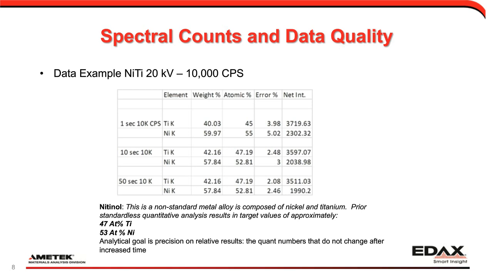So what I'll be doing today is showing two data examples that demonstrate the relationship between the X-ray counts within a spectrum and the quality of the data that we get with our quantitative analysis. In the most basic sense, the more X-rays that you get into a spectrum, the more statistics that you'll have, and the more statistics that you have leads to better data quality.